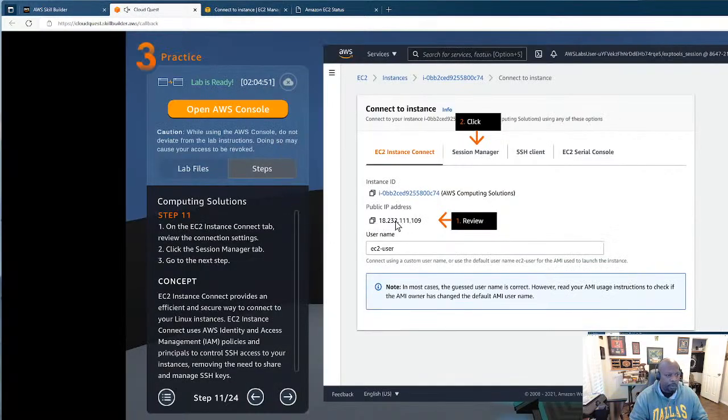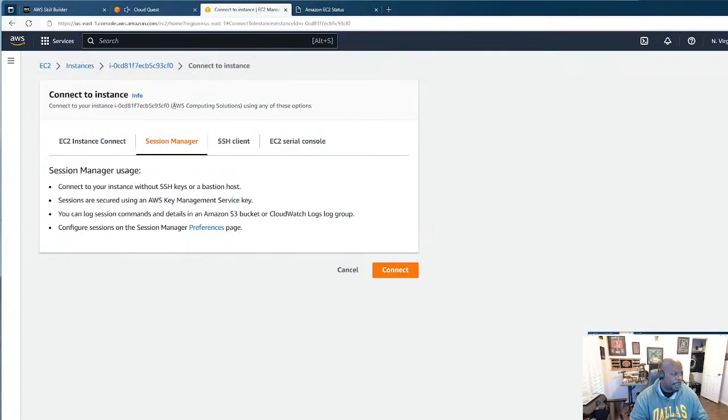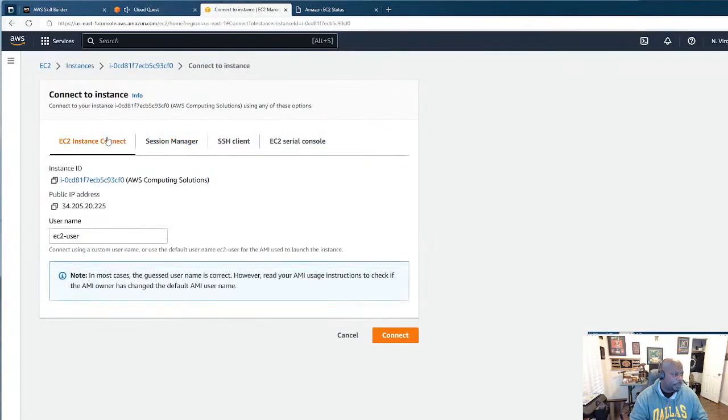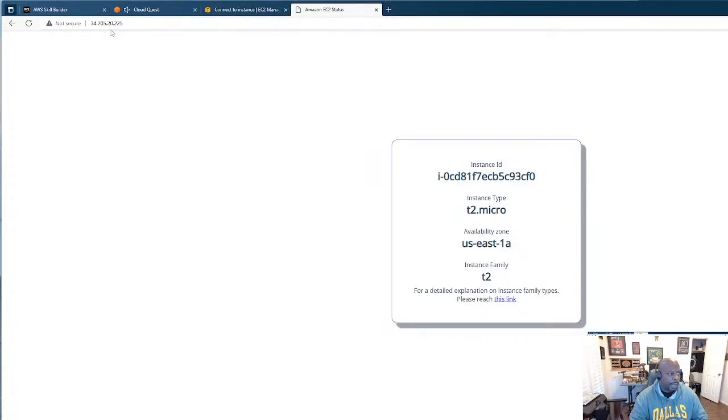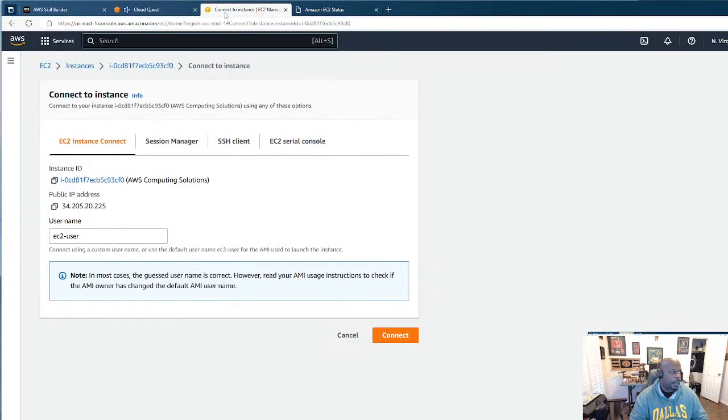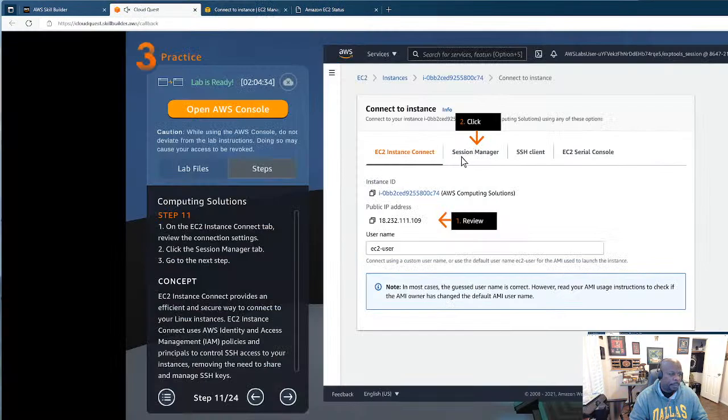All right, then review your public IP address. Okay, so for Instance Connect, we have our public IP address, which was the same one that we copied right here. So let's click on Session Manager.